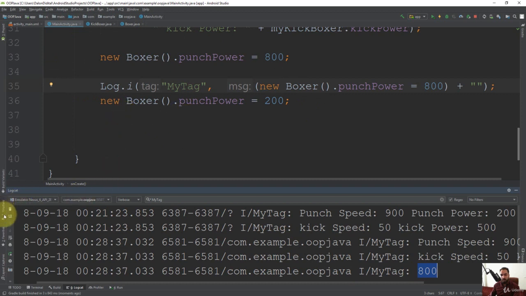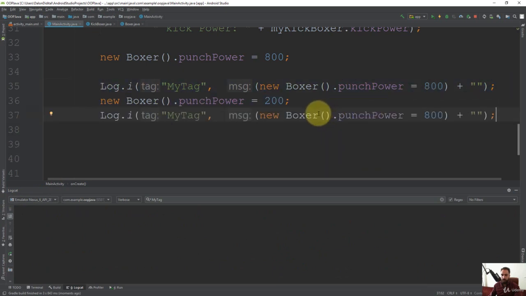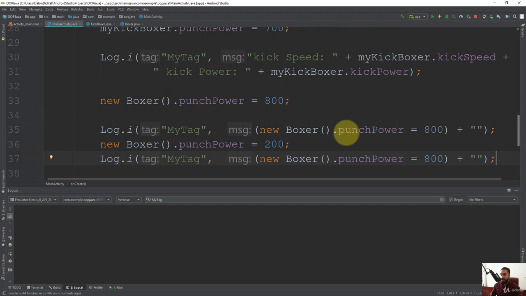So I'm going to first clear this logcat area, and I'm going to copy this log statement and paste it here. First let me tell you that as the second argument of this Log.i, we passed new Boxer().punchPower = 800. This syntax here is going to again create a new object of type Boxer.